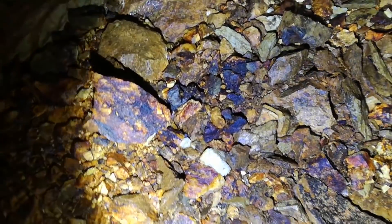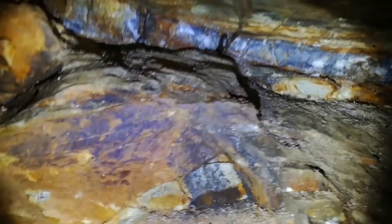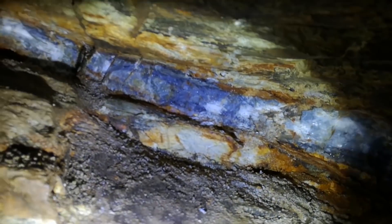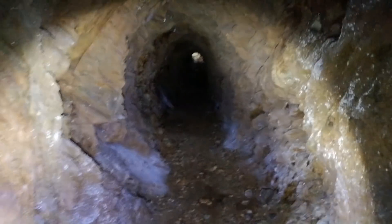I also found something very interesting because I noticed this little slot here, and I'm going to knock down a little bit of that. You can actually see how they tried to scratch it out. I'm going to take a little bit with me and investigate further at home to find out which mineral this actually is. Let's have a quick look outside, and then I'm going to put on my dust mask and try to collect a little bit of the mineral.